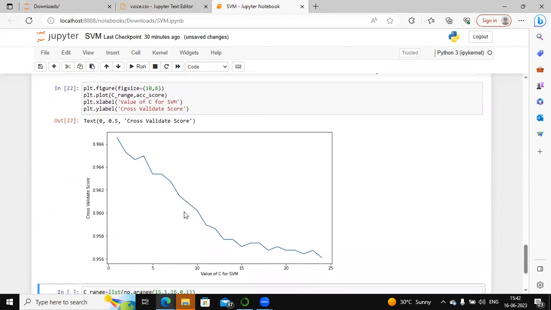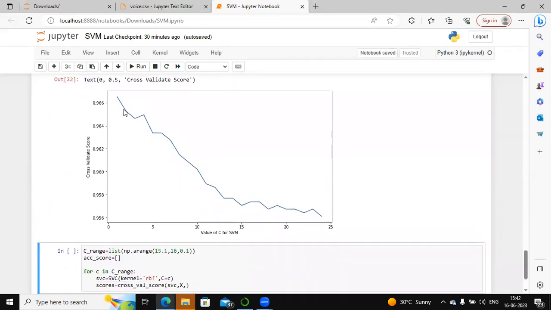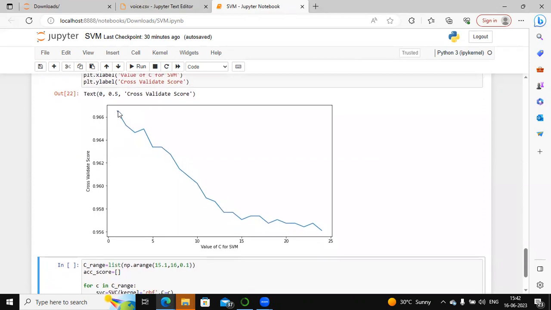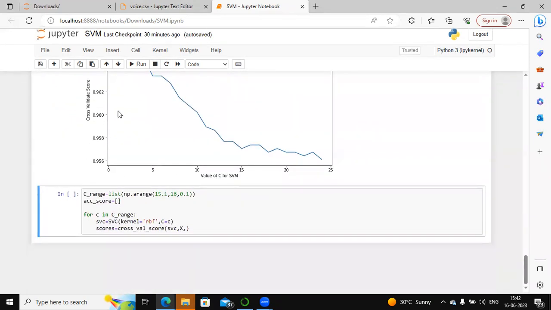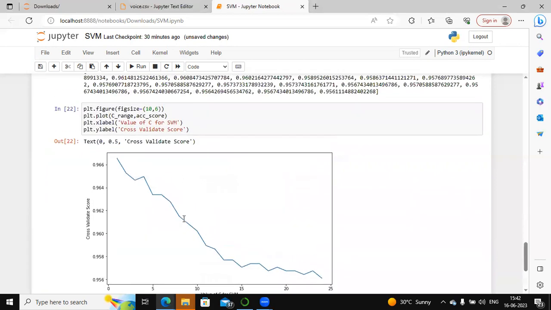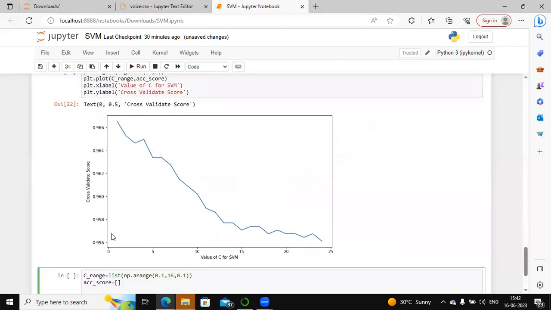Let me check. Okay, if you see now, our value is maximum over here, right? You could see, between 0 and 5, between 0 and 3, I guess, accuracy is higher at this point. So what we can do is that, instead of taking 0.1 to 5.1, I'm going to take 0.1 as a range, because it's greater than 0 and less than 1, I guess.